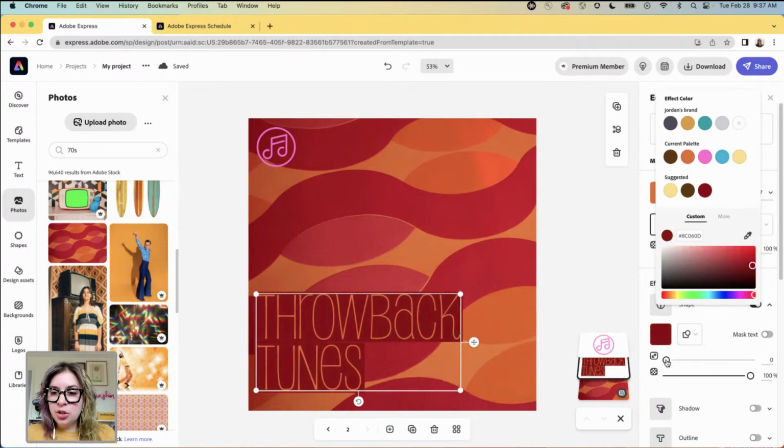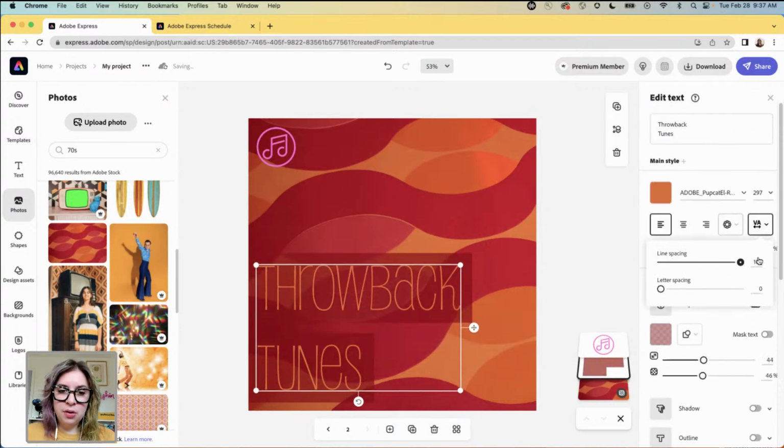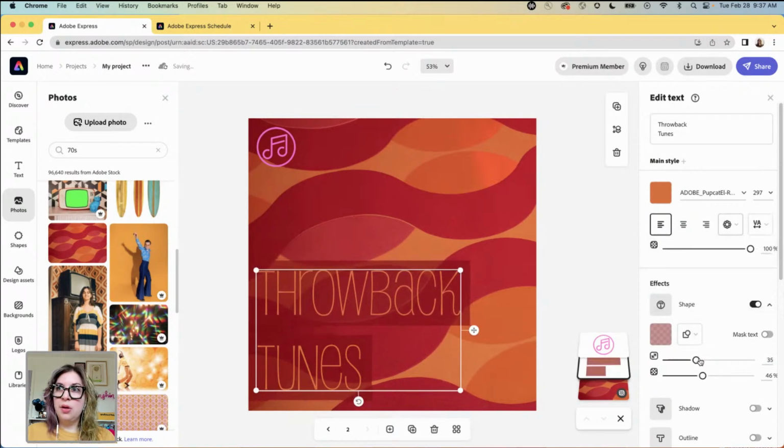You can change how big the shape is around it. You can change the opacity of it. Let's see. I might try out making, let's see if I space this a little more. I don't know if I like that more or less. Let's do it like this. And let's make this a little smaller.